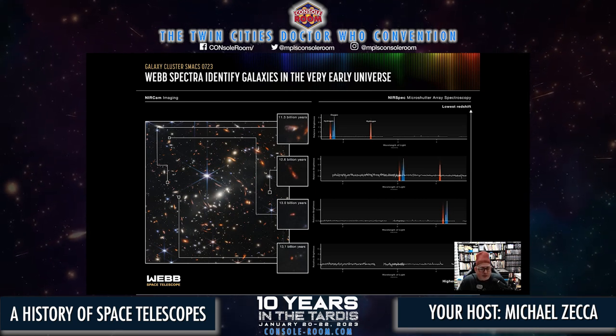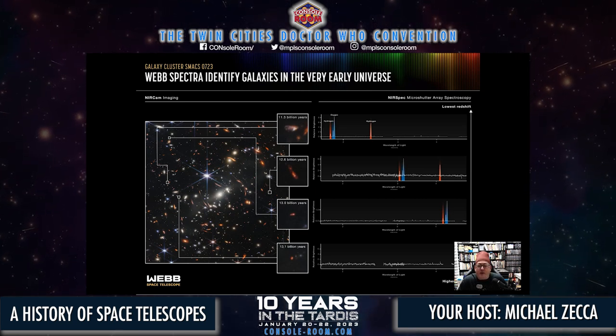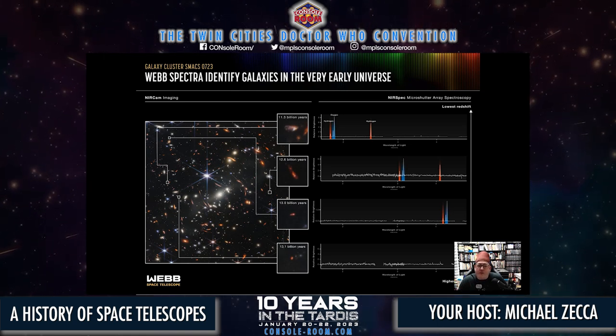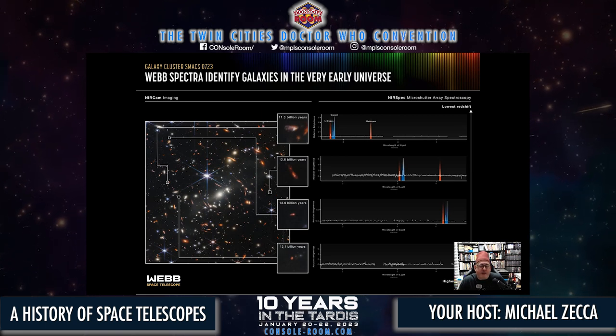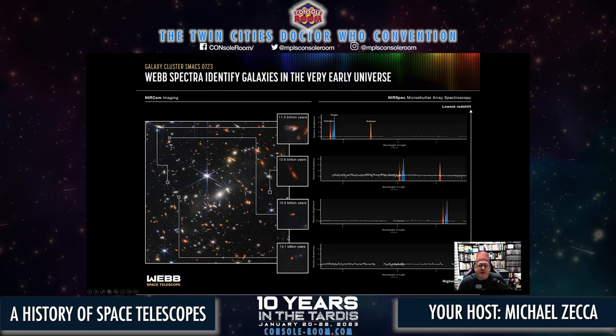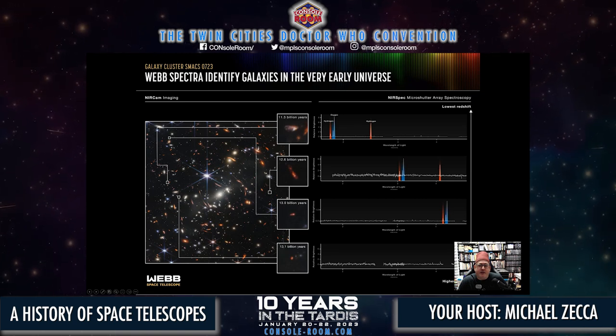So we're going to be seeing a lot of that in coming years, and it's going to alter our theories of how the universe formed, of how galaxies form, and so on. All right, there's going to be a lot of these pictures coming for years, a lot of data coming for years. There's a lot of old data from Hubble out there. How do you see it?